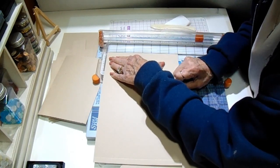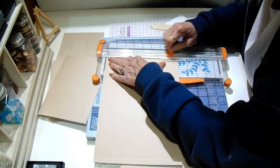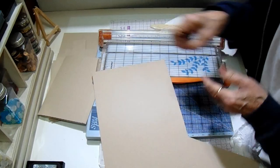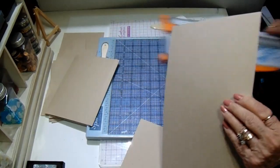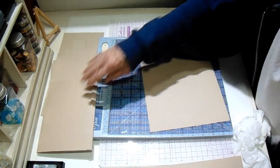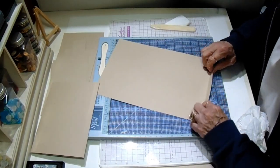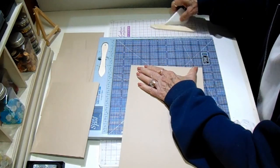A little bit farther in. And you can always take off more if you need to. I just go a tiny bit at a time, because if you take too much, you can't put it back on, right? So there's one of them, and I'll glue those down in a minute. So let's burnish this under.